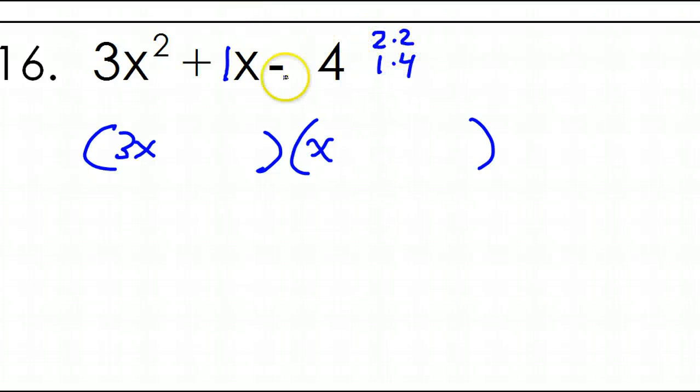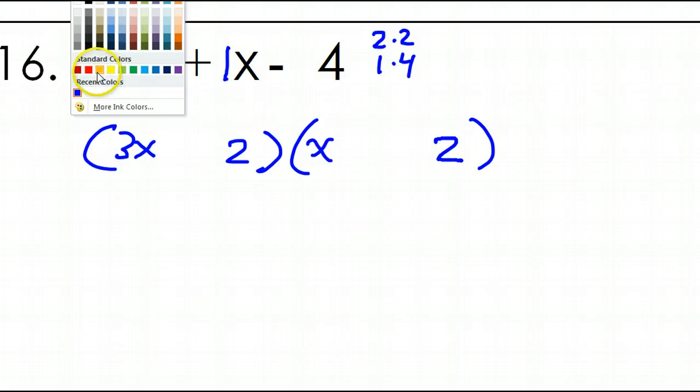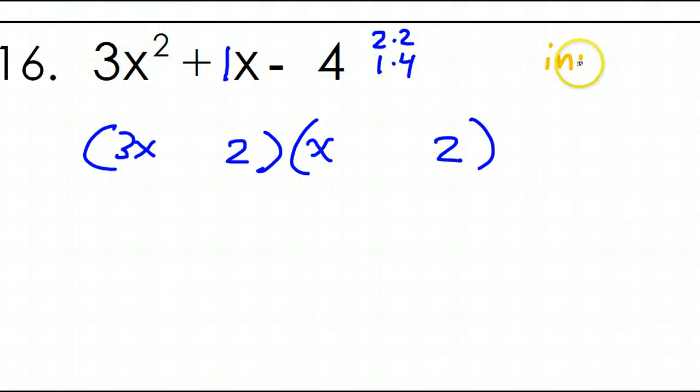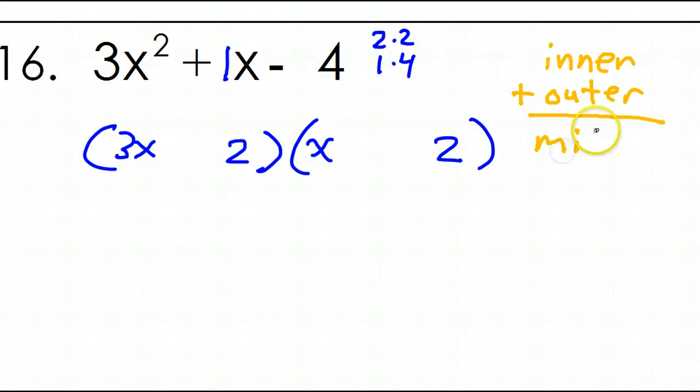It's not that bad. So let's start with 2 times 2. I always start with the lower numbers first, and then I move up to the higher numbers later. Okay, so 2 times 2. Now here's the key. I'm going to write this down over here in orange for some reason. Inner plus outer has to equal the middle. Okay? You should always check this. Even if you do the bow tie method or whatever, when you get your answer, you should check to make sure your inner plus outer equals the middle, because that's the key.